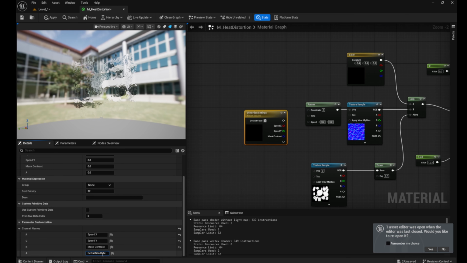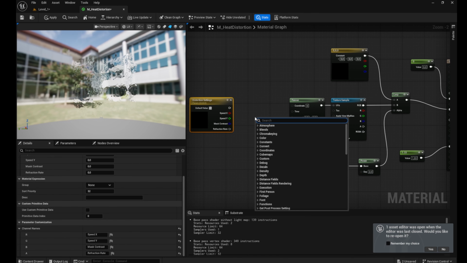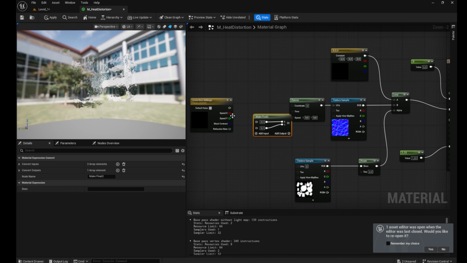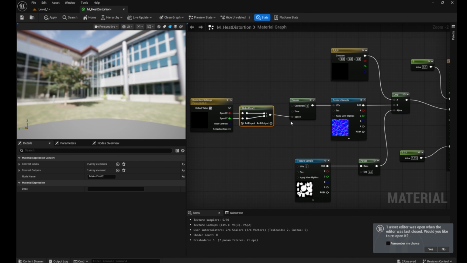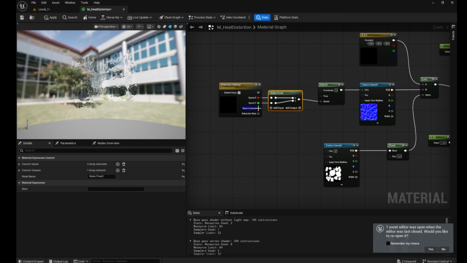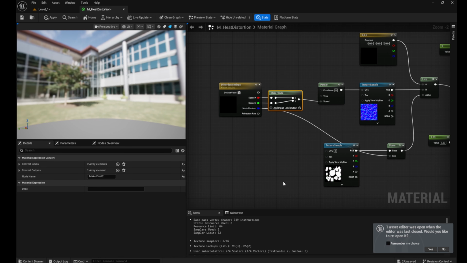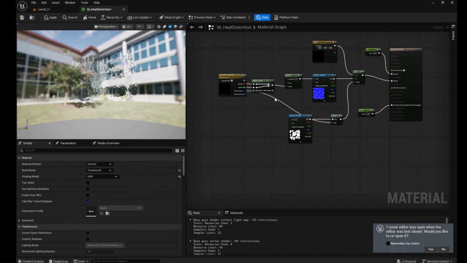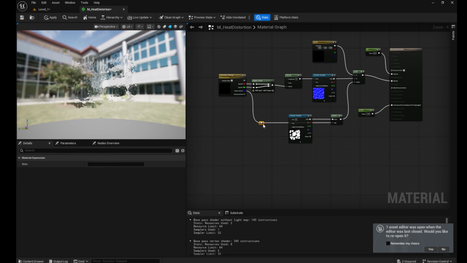Now we need to combine speed X and speed Y into a single pin, and we can use a make float 2. Connect it into the speed, and now connect the mask contrast to the power node. Also double click to add a reroute node and bring it down there. And connect this one to the refraction.